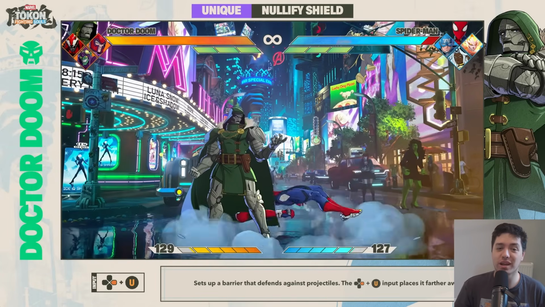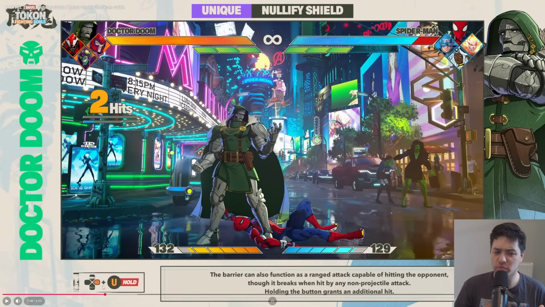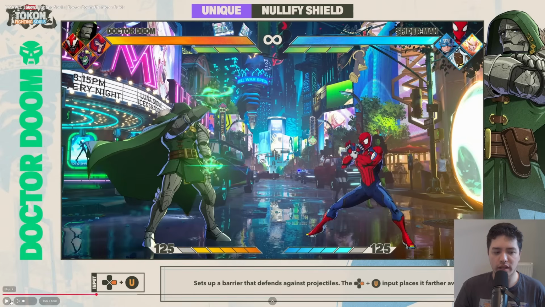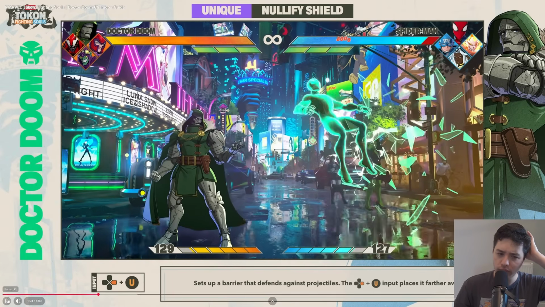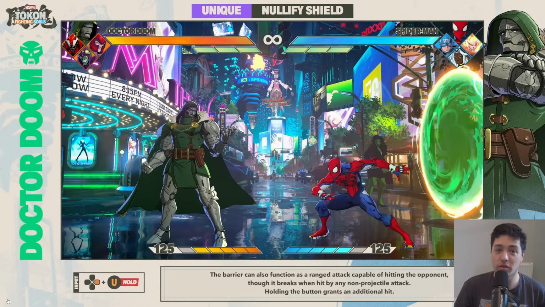Yeah, for mix-ups and everything. And you can charge it now. I don't think you could charge it before. I might be wrong though. But it does look bigger when he's charging it. Like, it looks like he holds the button, right? And it is a much bigger version. Yeah, it's super big, man. It's even bigger than the model that Doom has, like the character.